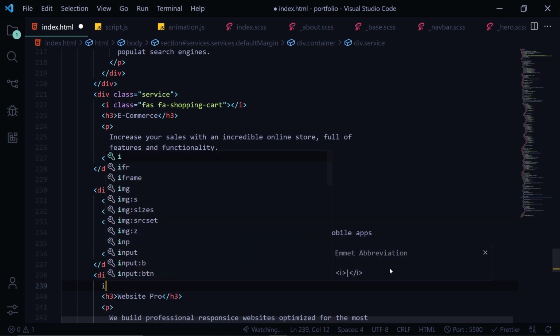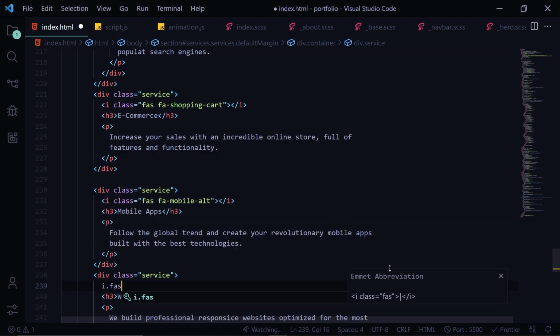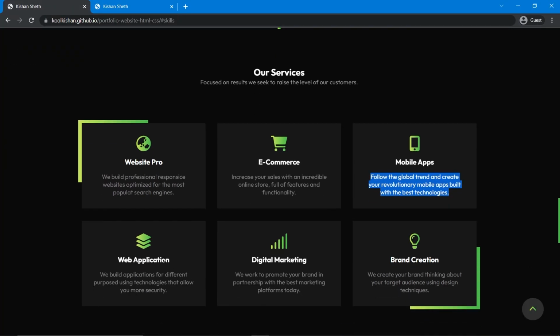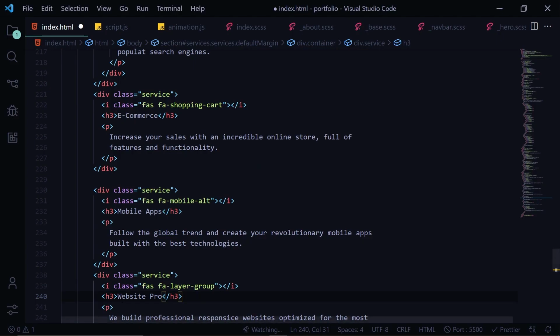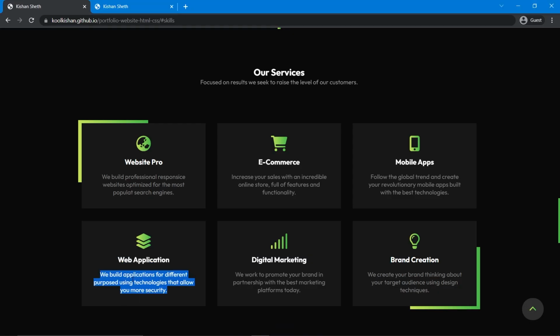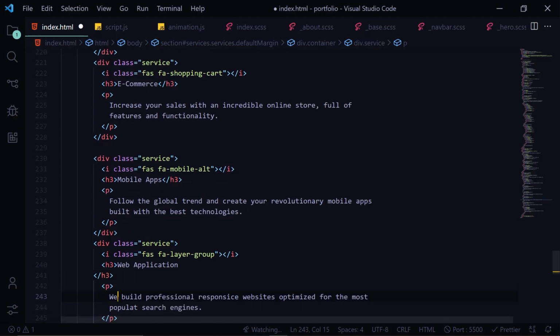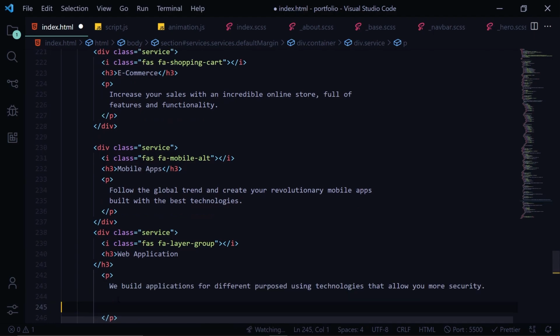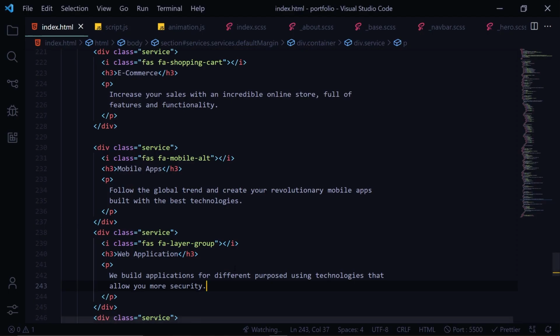Here the icon would be I, FAS, FA layer group, web application. Okay.